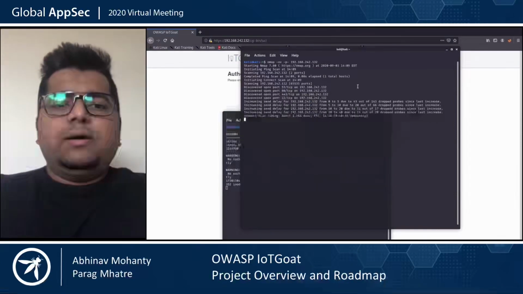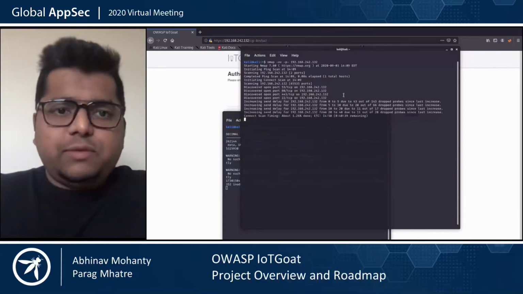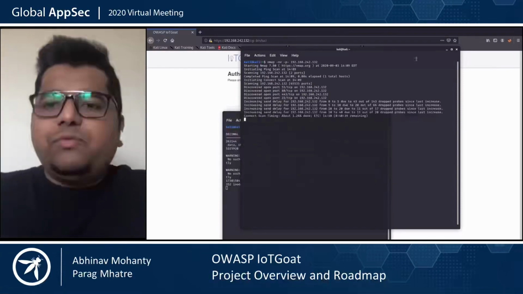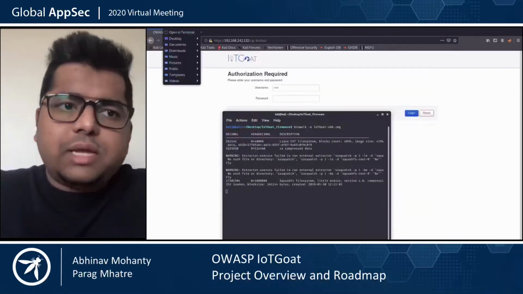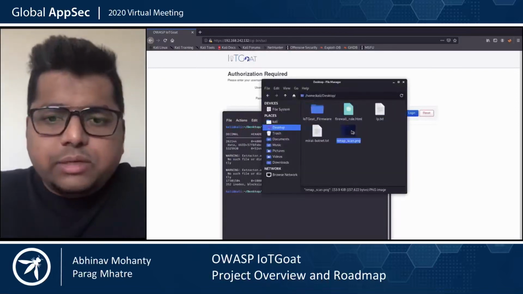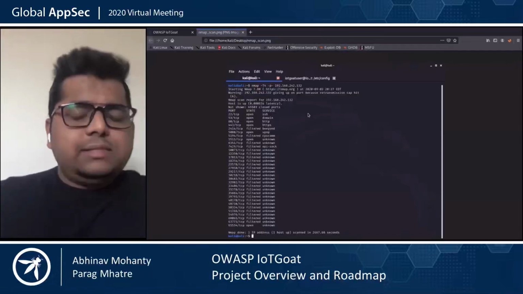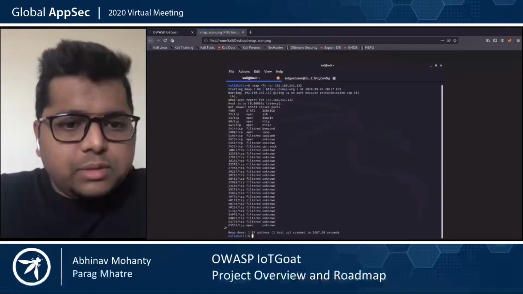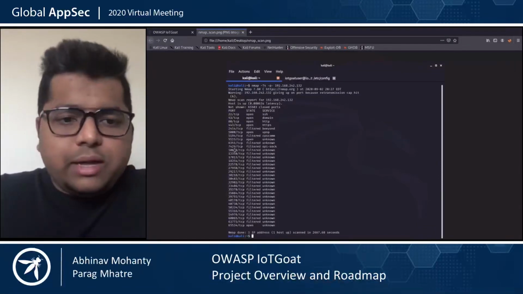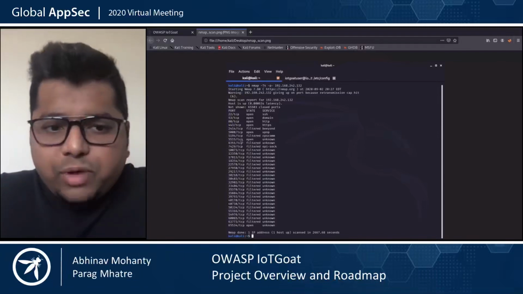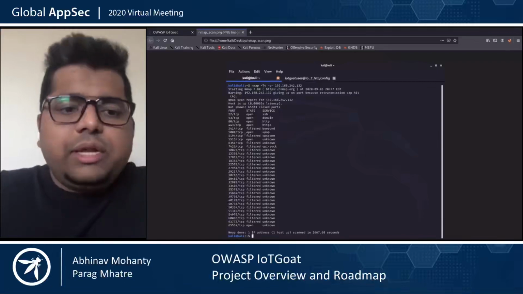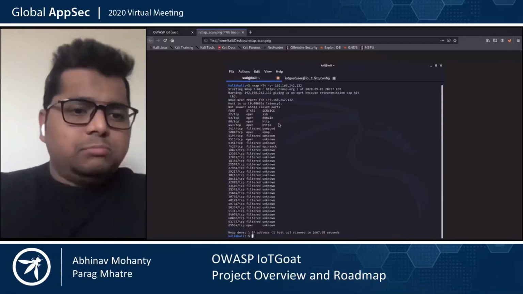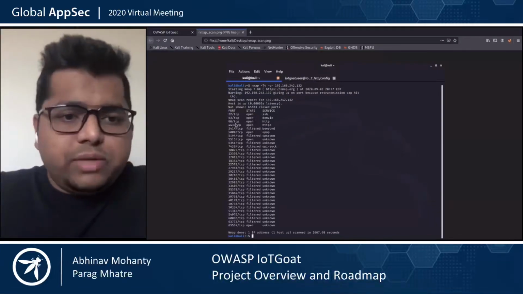Okay, so since we are trying to run a scan on all 65,535 ports over here, it will take a lot of time. So I went ahead and got a screenshot of a scan that I ran last night. So here is the scan result. We can see that there are multiple ports that are open over here. There is the 65534 that's open, and there is this 7429. No, that's filtered. So there's 5515 that's open, and we don't know the service that's running on there. There is this 5000 port with UPnP running, and this is an interesting port, should be enumerated definitely. Everything else seems to be filtered or is not very interesting.